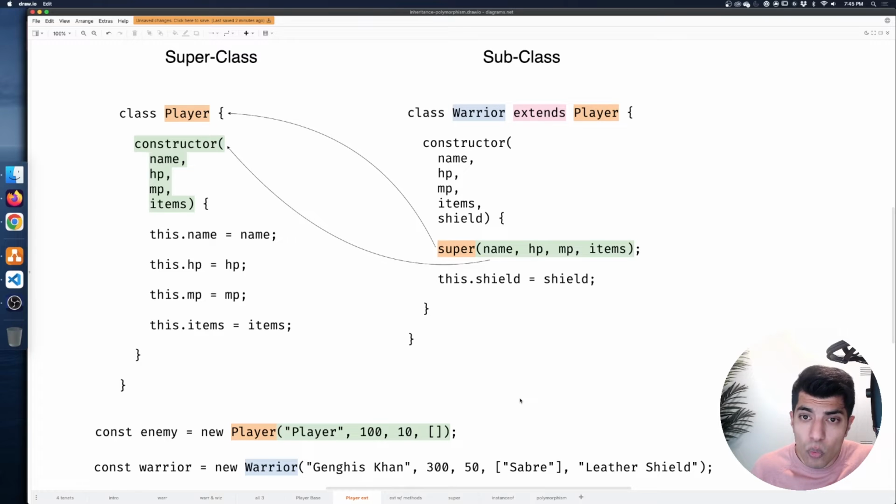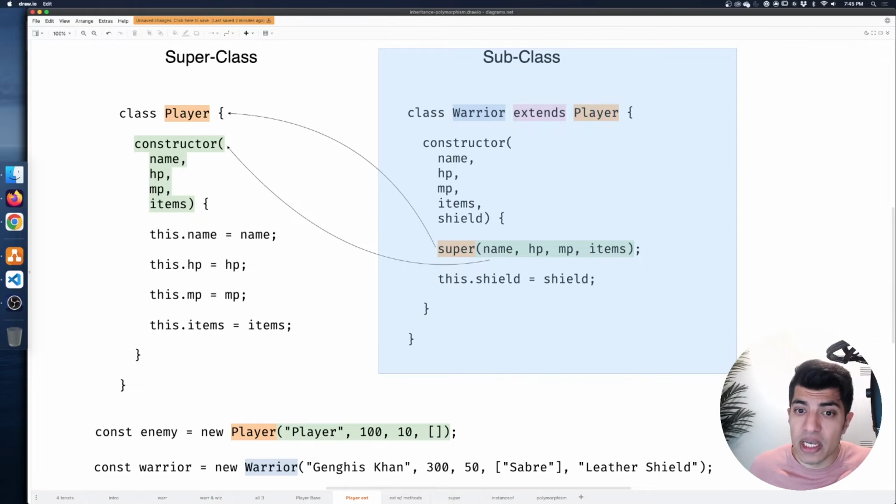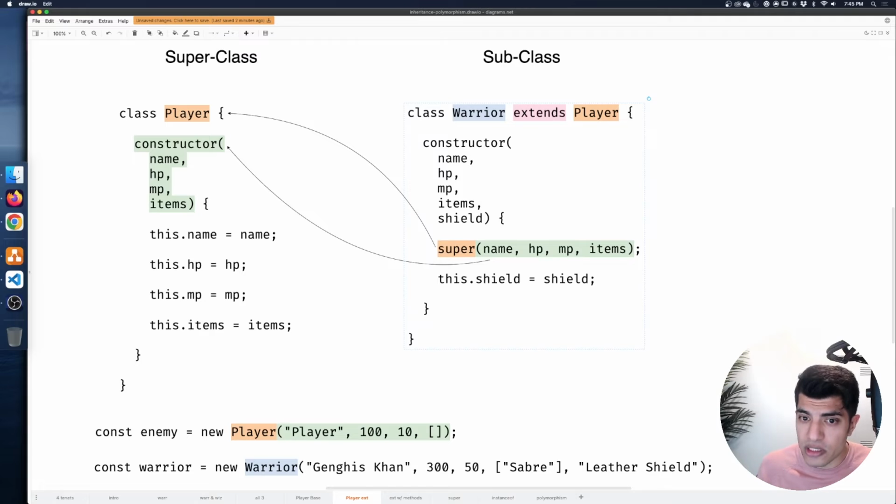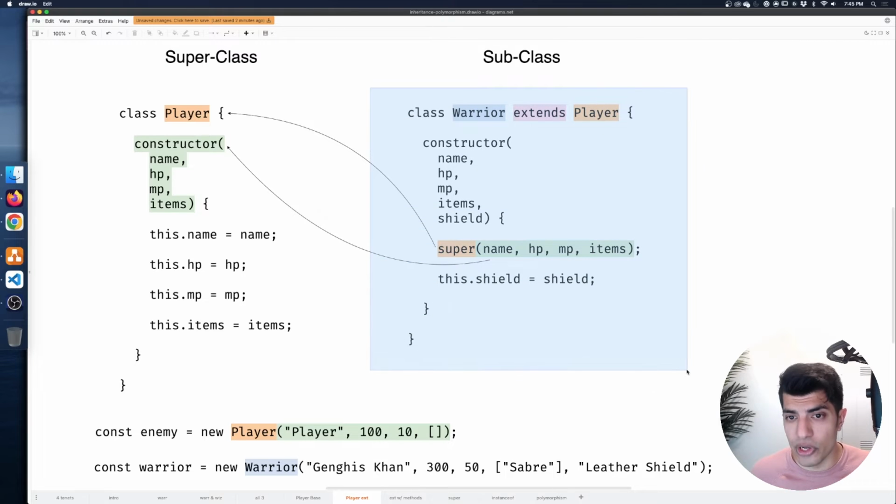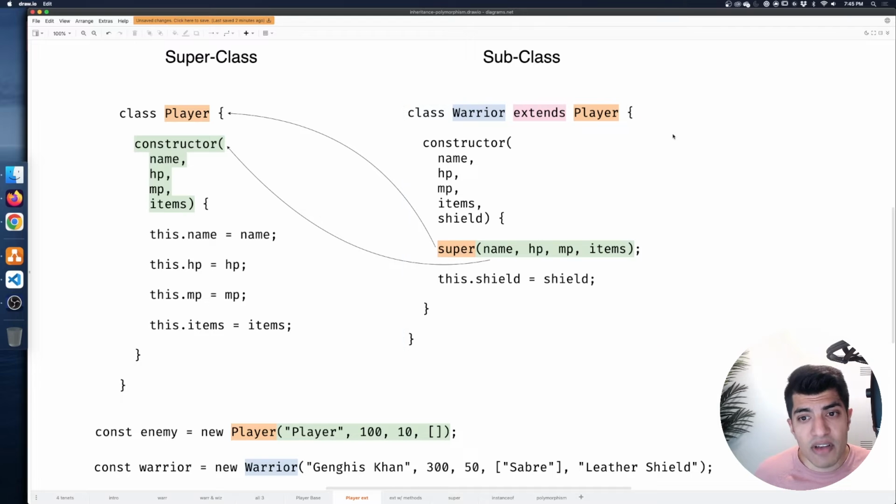Now, what we've done here is we've created a second class. The whole point of us doing this was to reduce the duplication of code between these classes. So let's see if we've achieved that. Over here, I've created another class called warrior, but notice something interesting. I have added a new keyword here, the one in pink, the extends keyword. Let's read this single line together and make sure we understand what it means. I have said, create a class called warrior that extends the player class.